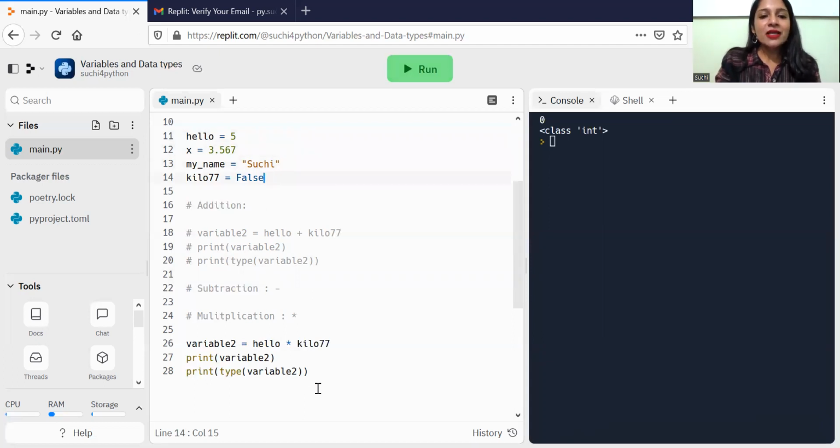So here's an exercise for you to also try division and make your observations and see what happens when you try to divide each data type with another one. So be mindful, don't try to divide when this is false, because any number divided by 0 will be a problem because it cannot be computed.